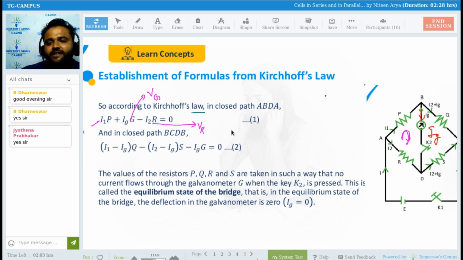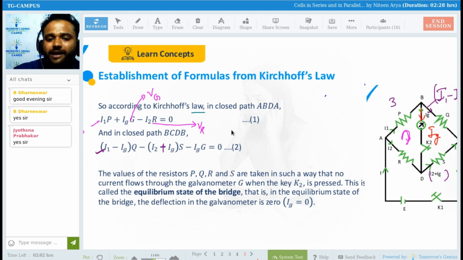Then in closed path BCDB, now you can understand this. If it is I1 and that is I1 minus Ig, then it is going to be I2 plus Ig. Okay, this is I1 minus Ig. It is not clearly written. Why? Suppose here I1 is 3 ampere and the other is 1 ampere. So that is 3 minus 1, which is 2 ampere. In the same analogy, here we have I1 minus Ig. I am talking about only the current, which is this. Here as well, I2 plus Ig. Why so? Because I2 is going in this way, Ig is coming. So this is I2 plus Ig, correctly written down. So this is I2 plus Ig, right?